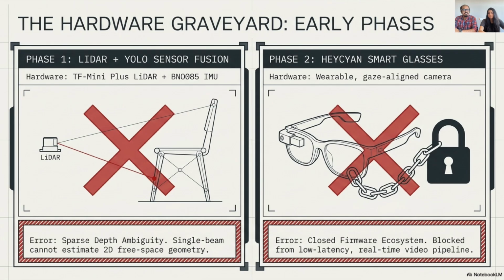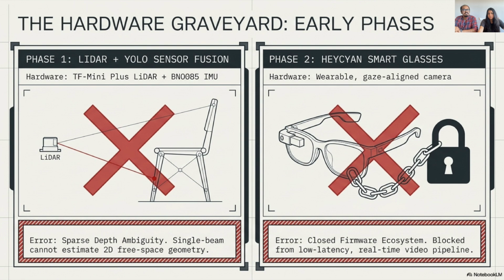It failed because a single beam LiDAR returns one range measurement per sample. You cannot build an obstacle map from one ray. The IMU drifted faster than we could integrate. So the beam ended up sampling the ceiling, the floor, or arbitrary points mid-air. And even when we got clean readings, we hit semantic blindness. A half open door, a person, and a trash can all produce indistinguishable returns. The depth signal had units but no meaning.